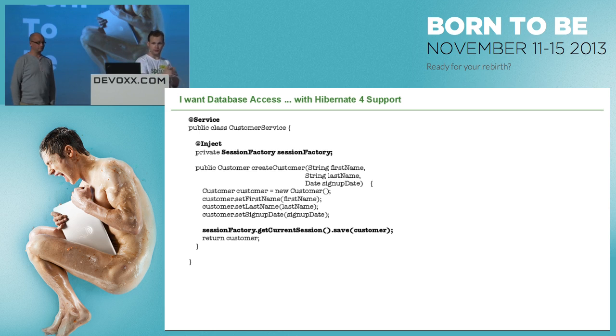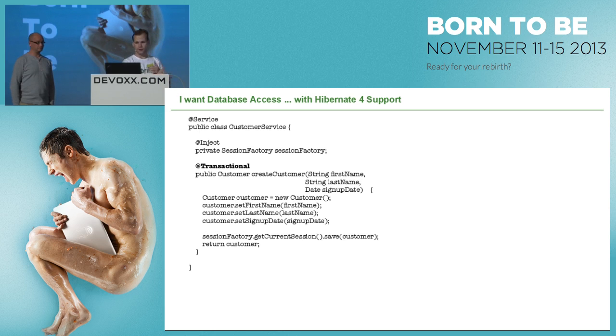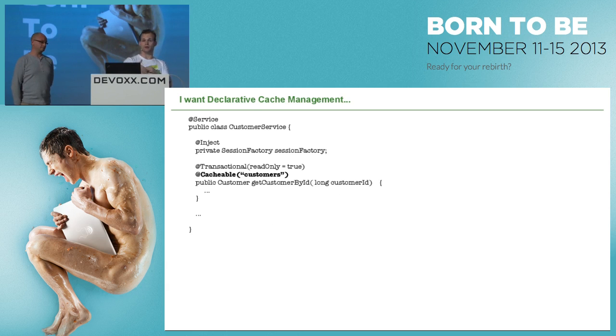And then you can see in my code, nothing fancy. This is something I'm sure we've all written 1,000 times before. If I want declarative transaction management, I want to enclose each method in a transaction, I can add @transactional, or I can put that on the class itself, and that wraps all these methods inside of a transactional boundary, so that anything done inside the body of that method either succeeds completely or it rolls back.